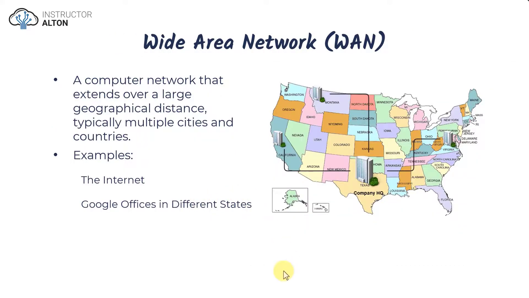Lastly, we have the wide area network, or WAN — kind of a catch-all for the largest type of network. A metropolitan area network and a campus area network can both be examples of a WAN. A wide area network expands over a large geographical distance, typically multiple cities and potentially multiple countries. For example, a large company like Google or Facebook with sites in California, Texas, Montana, and Virginia connecting together is a WAN. The perfect example of a WAN that we all use is the internet.